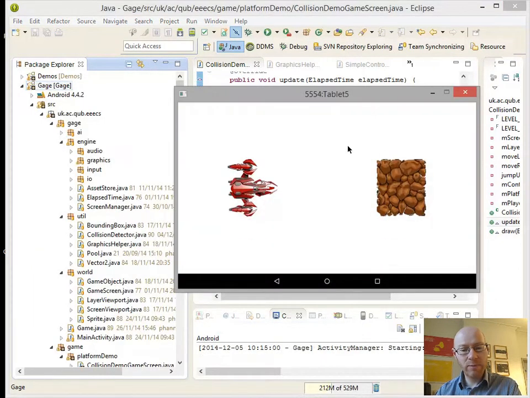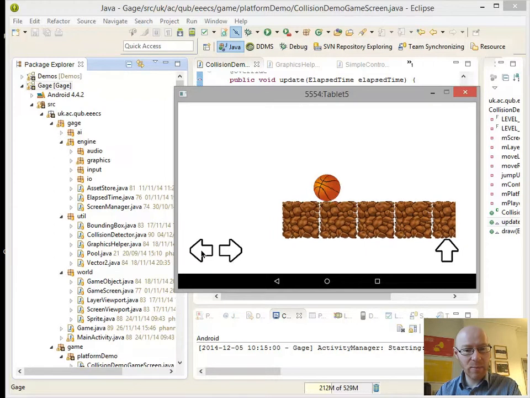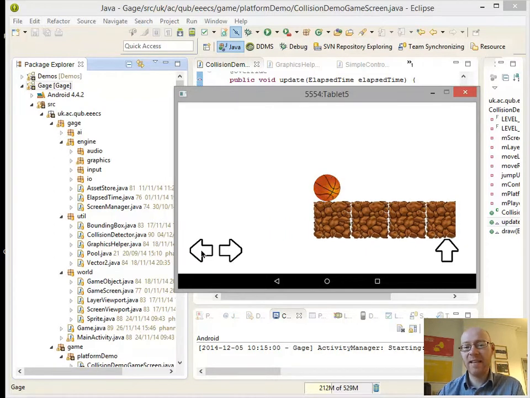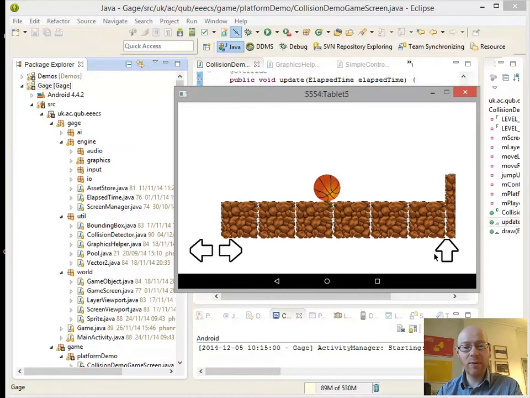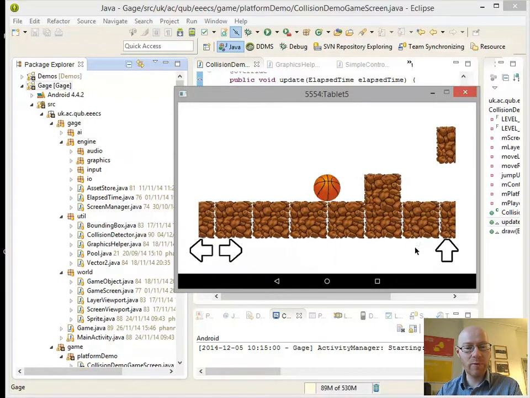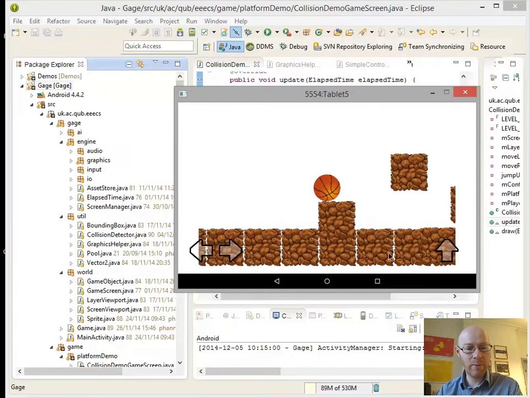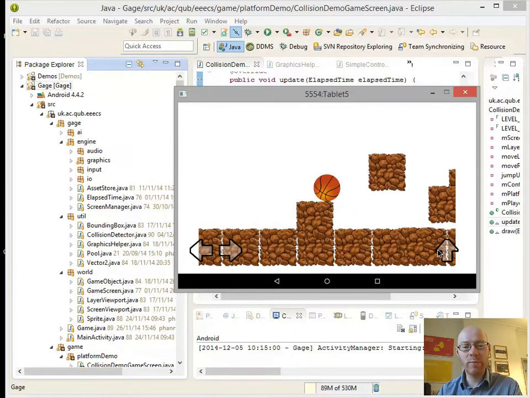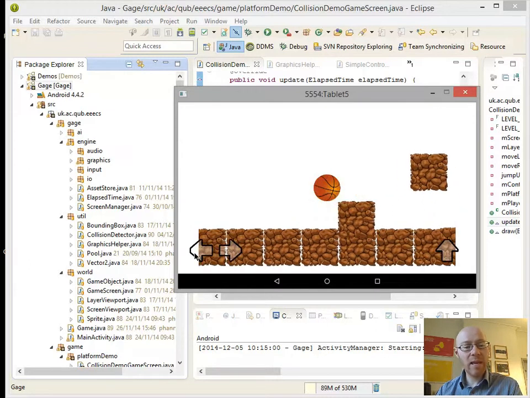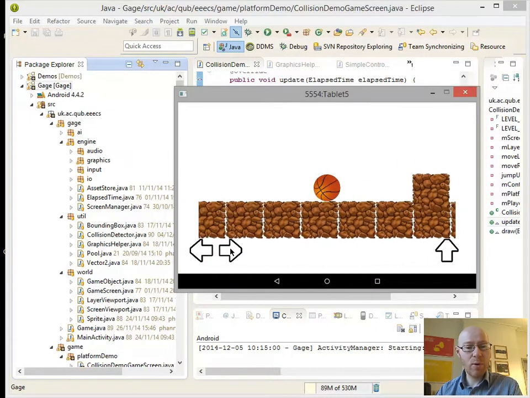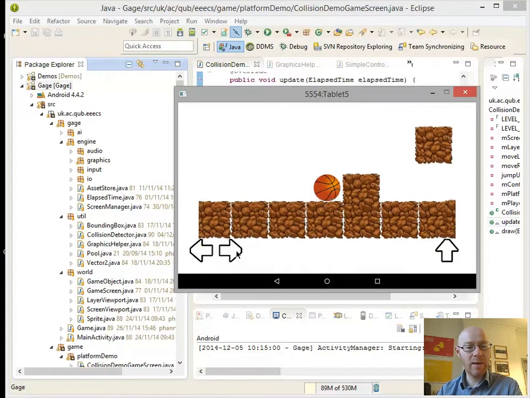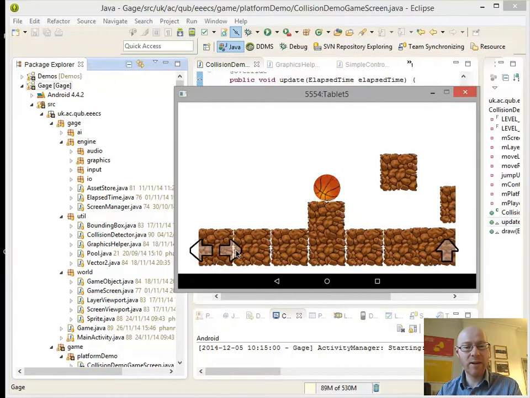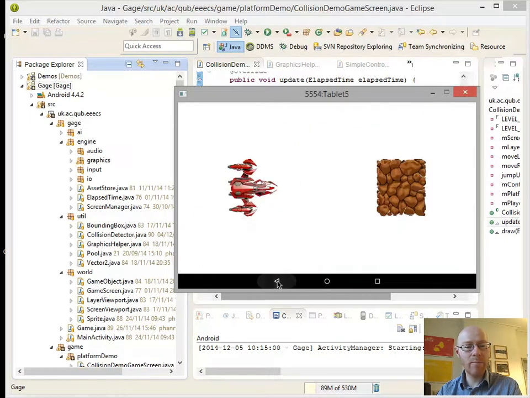So we'll run this one now. And if I move over here, I'm stuck. I can't actually leave the world. I still have my camera, and my camera's still focusing on the player. So as I move around and jump up and things like that, the viewport will follow the player. For some games, that's exactly what you want. You want to always have it more or less in the center and to track about as the player moves.